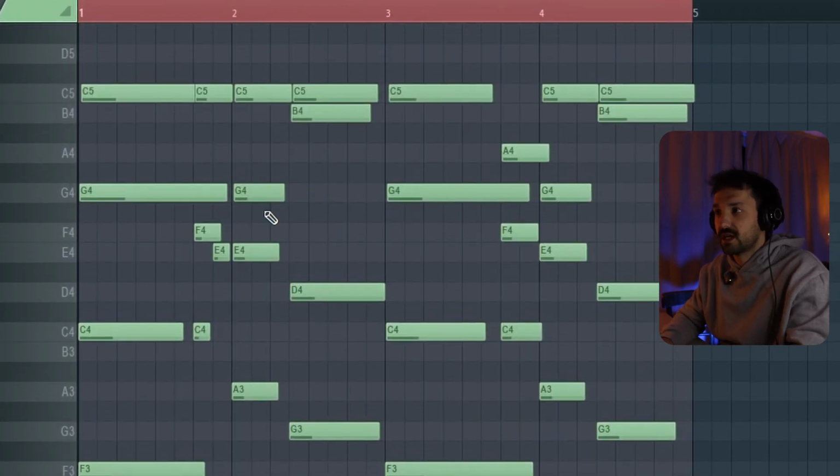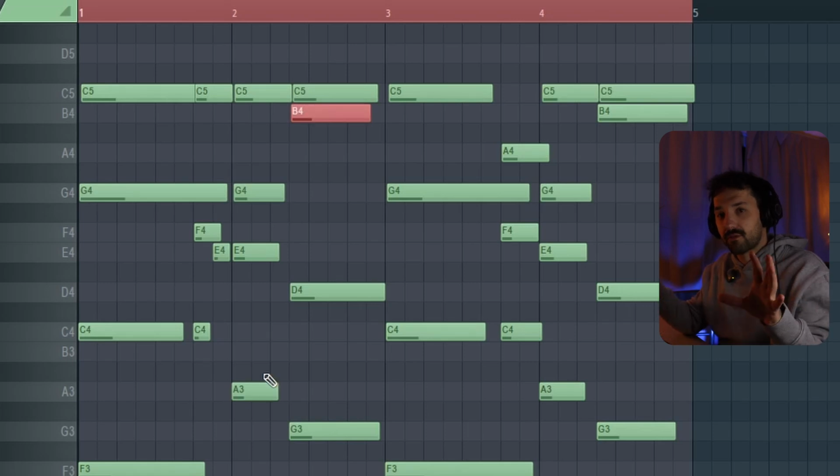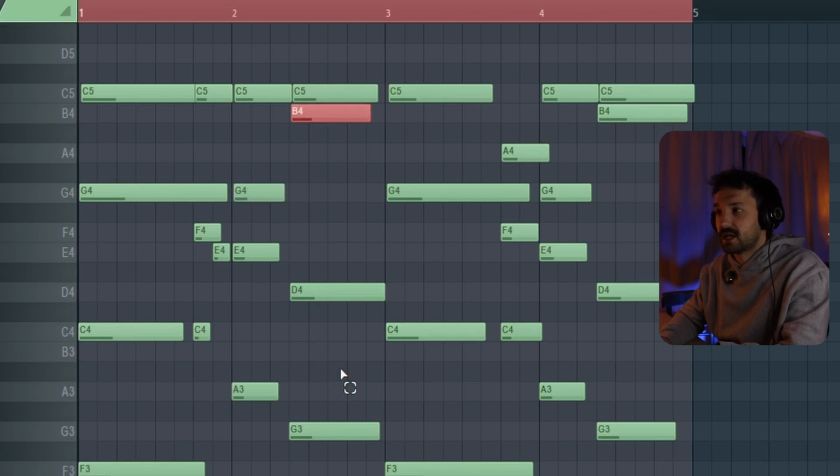I think I'm starting on the 5 of the scale, which is a G, moving up to an A, and then up to a B, and just moving between those 3 notes. I know that they all sound really nice because they also fit within the chords that the piano is playing. If you look at the piano chord progression here, we've got a G, an A, and a B throughout the progression. There's a G here and here, as well as an A. Then in this one, we've got a G and a B. So I know that I'm fairly safe to sit and play around those notes. As long as I keep coming back to those notes, the guitar is going to feel safe and comfortable within the track.